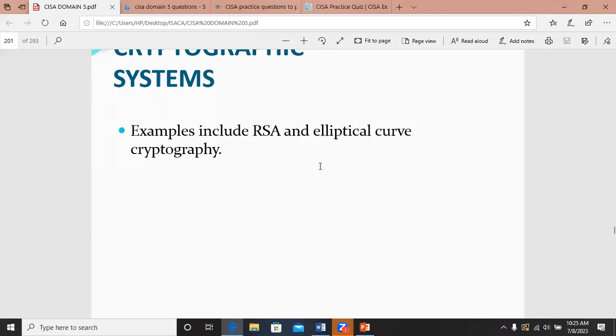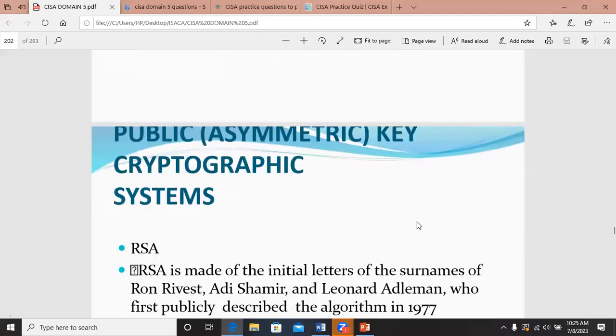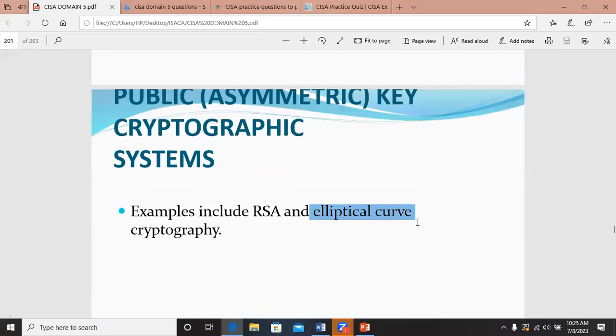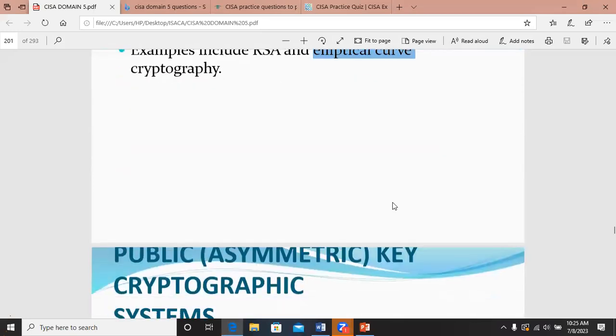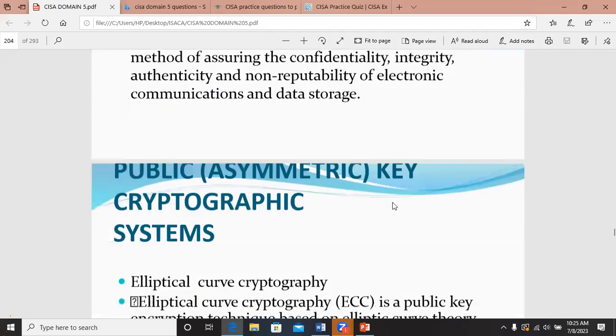Now, this one we interact with almost on a daily basis. This is what they use to do encryption on phones. Like when you get your WhatsApp, you see that your WhatsApp is encrypted end to end. So elliptical curve cryptography is what you use to do encryption on small mobile devices that have limited computing power. Please take note, it's examinable. When you want to do encryption on a small device that has limited computing power, you use elliptical curve cryptography.